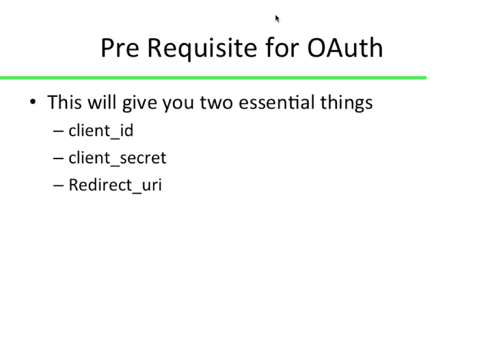So what is the essence of the redirect URL? When printfast.com says to Picasa, hey, get the permissions, Picasa has to know where to come back. So the redirect URL is actually printfast.com for it to come back. That's why you require it. Any questions at this point? In every case of OAuth, is it the same: client ID, client secret, and the URL? Yes, that's the same, according to the specs. Any other question?